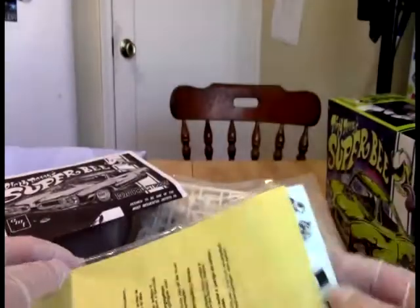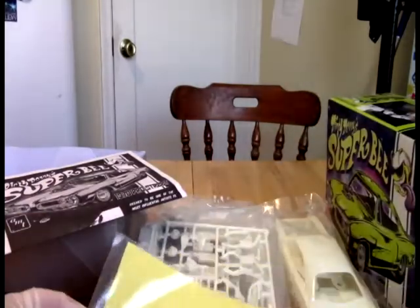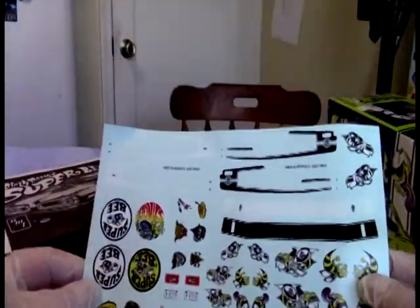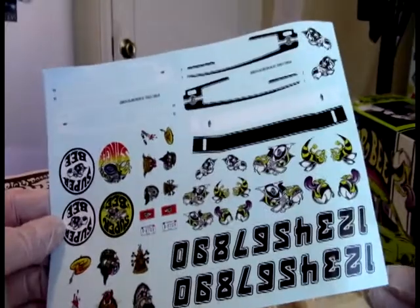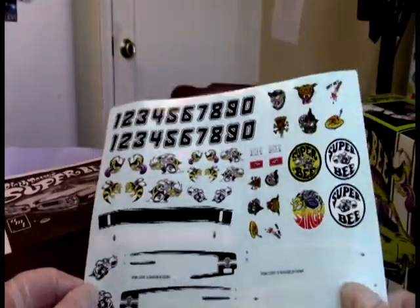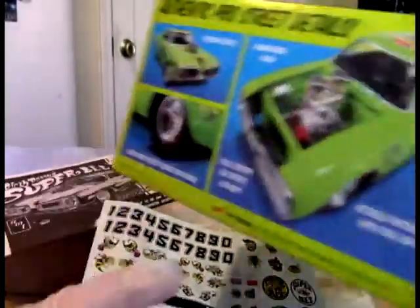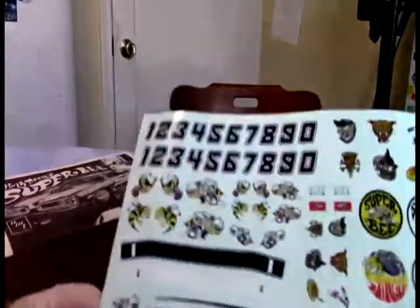Okay, so getting into this, let's see if we can get these stickers open. Looking at the decals we have in front of us, I think probably we're going to go black on the interior. But what do we see here? We don't see the ribbon we need. The ribbon on a lot of these just says Dodge, the rear quarter panel ribbon. And you can see we don't have one here.